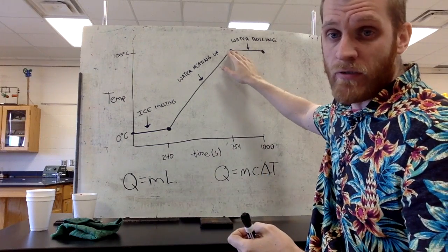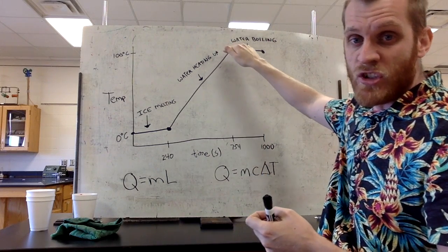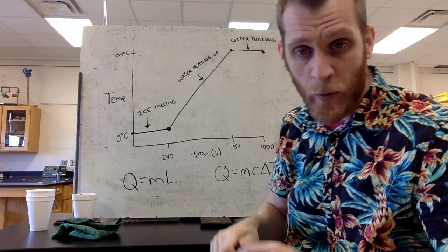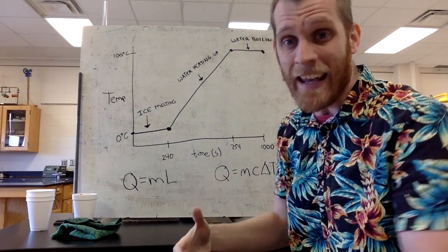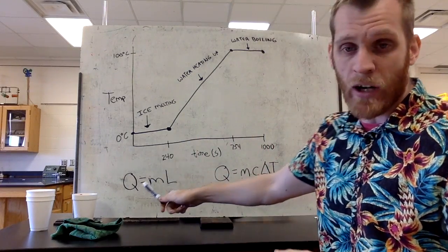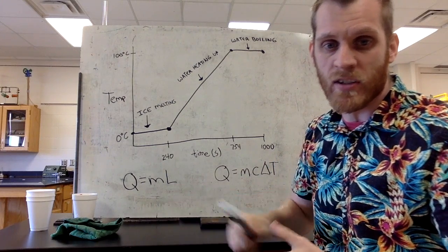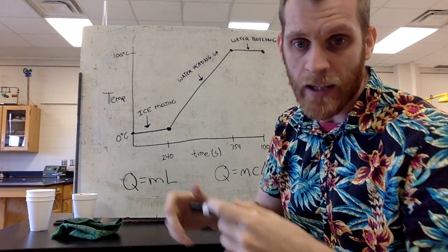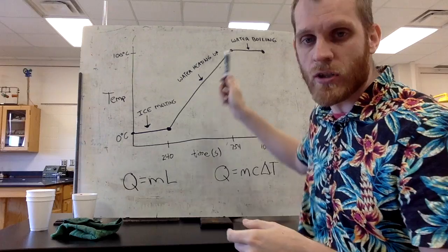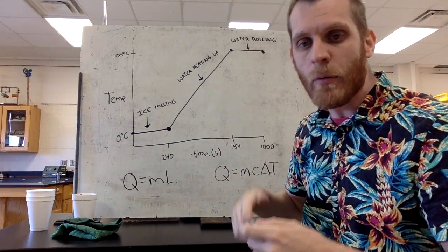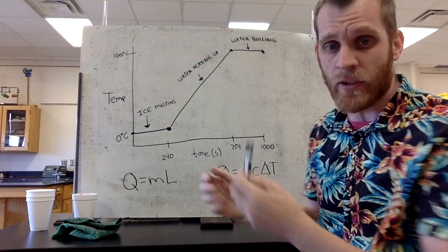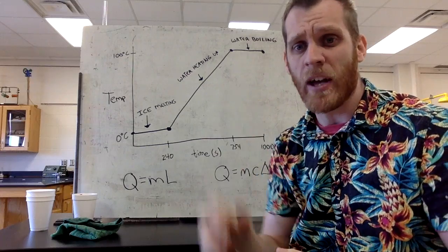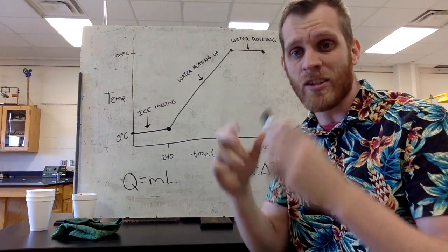And that requires a certain amount of latent heat too. So the temperature doesn't change in that phase transition. Once again, it's going from one phase to the next, so that requires energy. So what we want to do is figure out how much total heat was added to this water. And we can use these two equations here. This is Q equals mL, which is heat, Q, equals mass, m, times latent heat for any phase change. So here and here we can use that equation. And then when the temperature changes, we can use the other equation for heat, which is Q equals mc delta T, where m is still the mass, c is the specific heat capacity of water in this case, and delta T is the change in temperature.